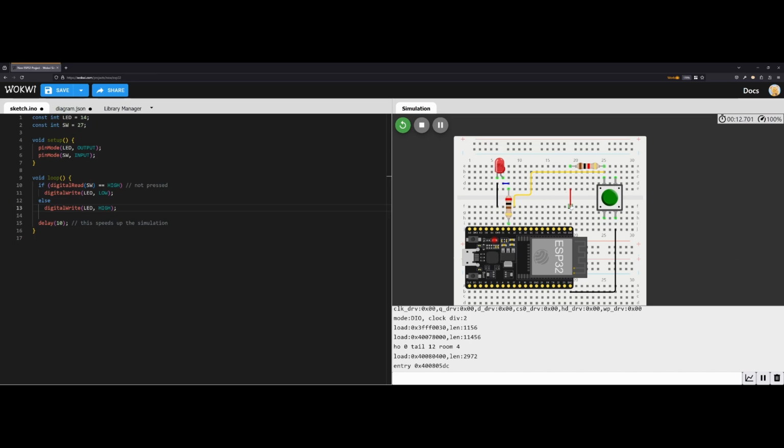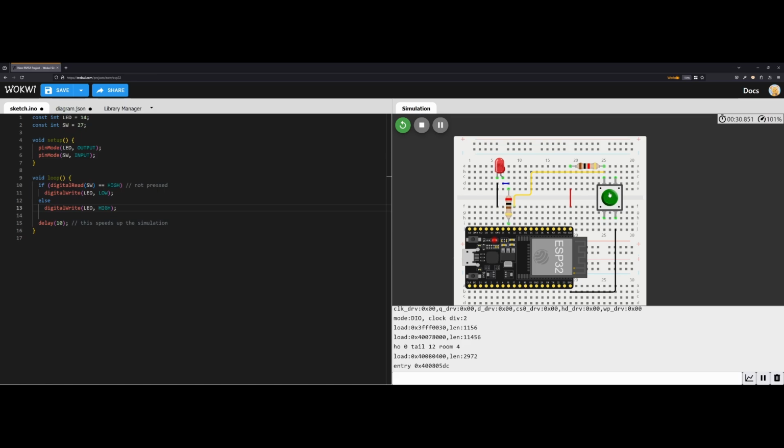So now, 3.3 volts is going through the resistor and going to pin number 27 of the microcontroller, and that makes the LED off. Okay?